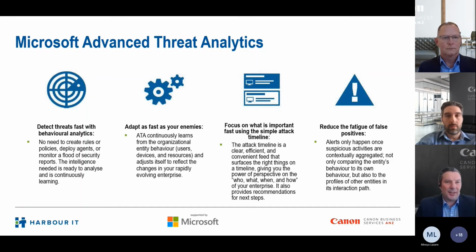But when AI starts to get involved, it starts to use algorithms that look at what the user would typically do, and it means that it's continuous learning. So if that user starts to change their activities, maybe they get a new application, then it can learn that without triggering alerts. So we end up getting a faster response. We end up getting fewer false positives because it's looking at that overall user behavior. And it can compare that user to organizational behavior as well. So we start to get a picture of that user compared with all the other users.